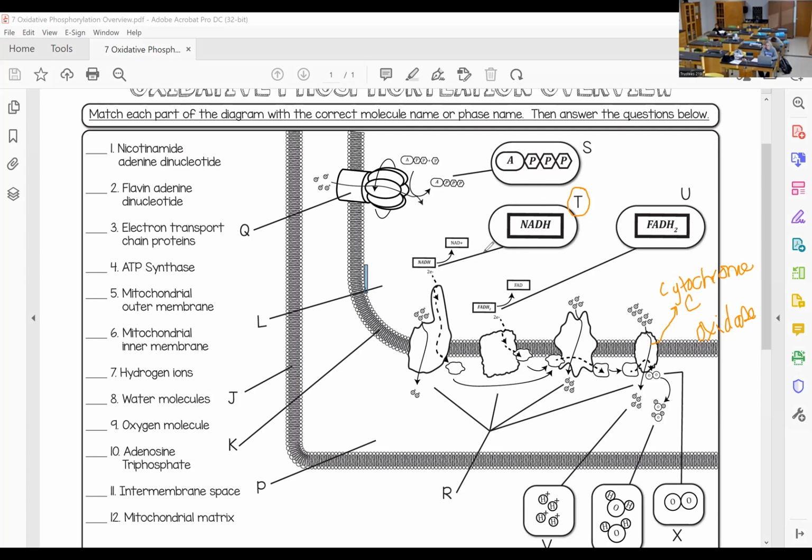And you can see over here, it's very tiny, but you can see that it's dropping off its 2 high energy electrons that it had plucked out of glucose or its little intermediates as we've gone through the previous steps. And remember, electrons cannot just be released out into anywhere, right? These electron transporters have to carry them from place to place because they can't just be released. Okay, it's like they have to be passed along, otherwise they cause a lot of damage to the cell.